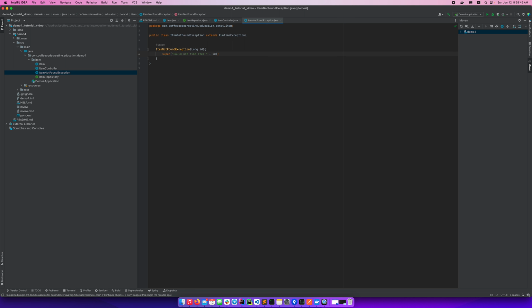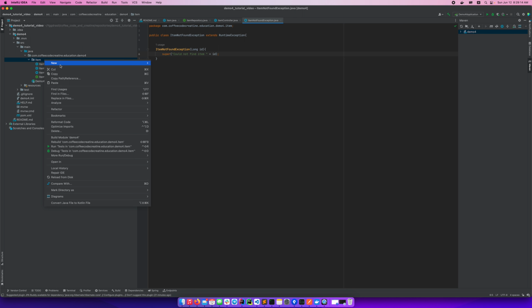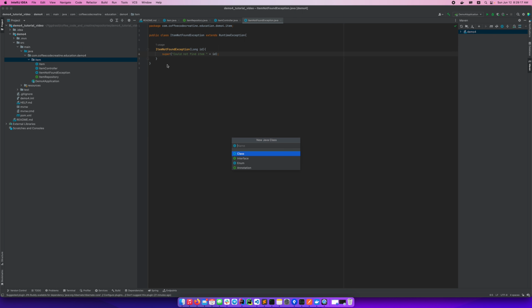Now, whenever this exception gets thrown, we need to have something to catch that exception and handle it. In the world of Spring Boot, we have something called controller advice, and we can take effectively a controller advice class, much like a REST controller, and annotate some methods to basically say, in the event this type of exception is thrown, you operate as the exception handler. And so how we do that is we're going to make a new Java class.